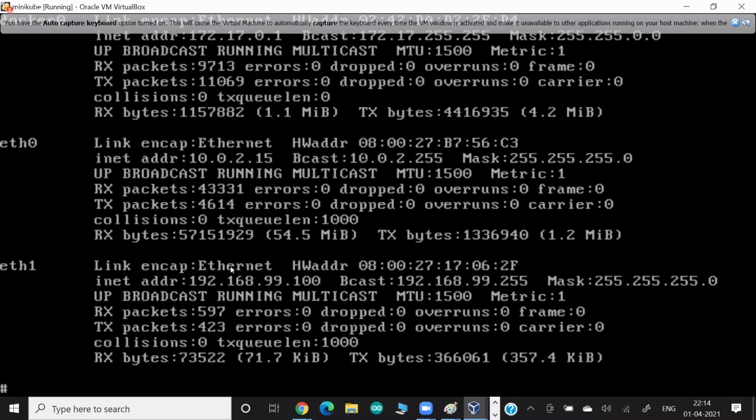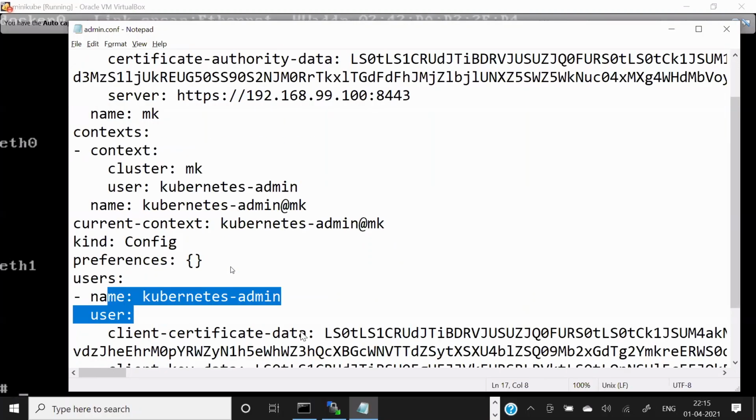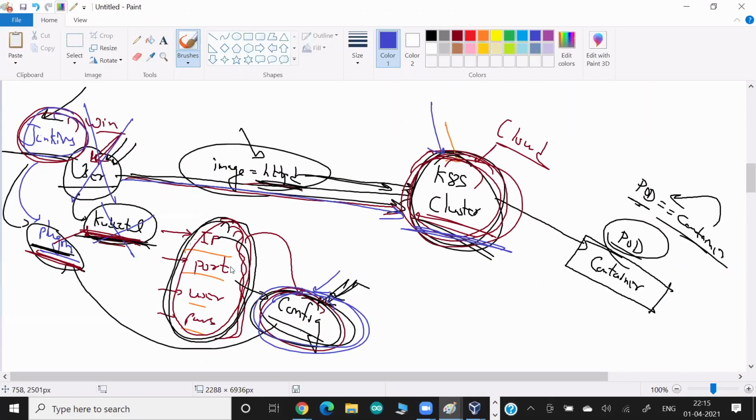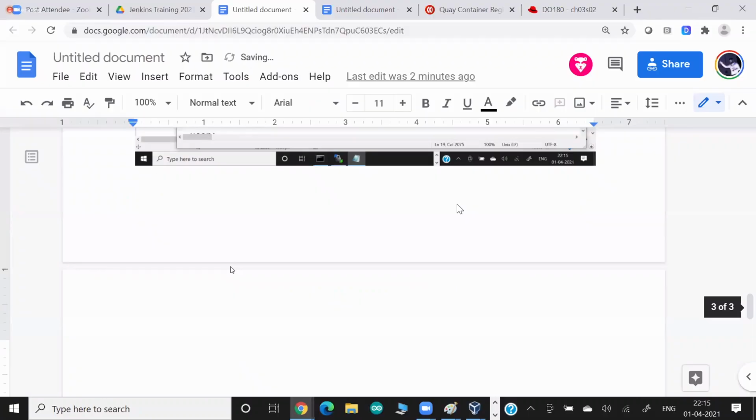So this is a config file, known as the Kubernetes config file. It contains the IP address, port number, your username, and the password, which is called a key. And that's what we need. Any Kubernetes client, either you or Jenkins, if you want to connect to a Kubernetes cluster, you need at least these three or four things in your command or in the config file. This config file I have here will be updated with the IP address. Now I will provide this file to Jenkins.